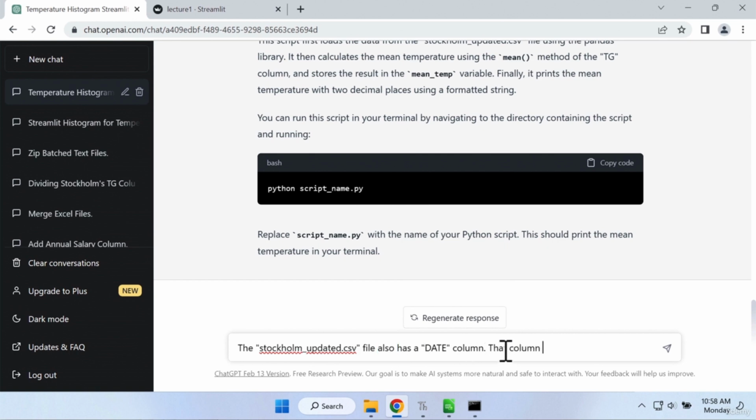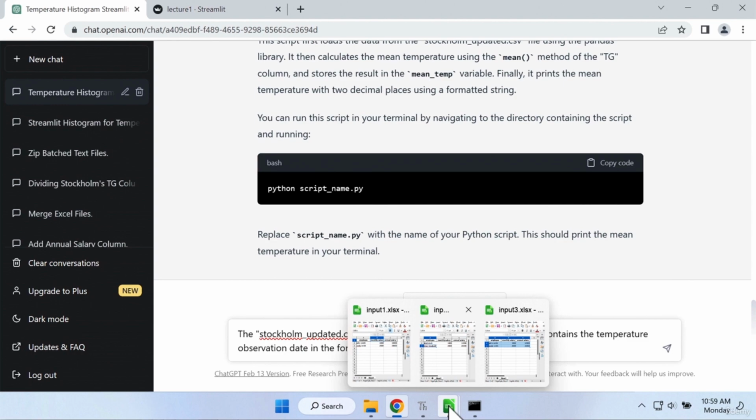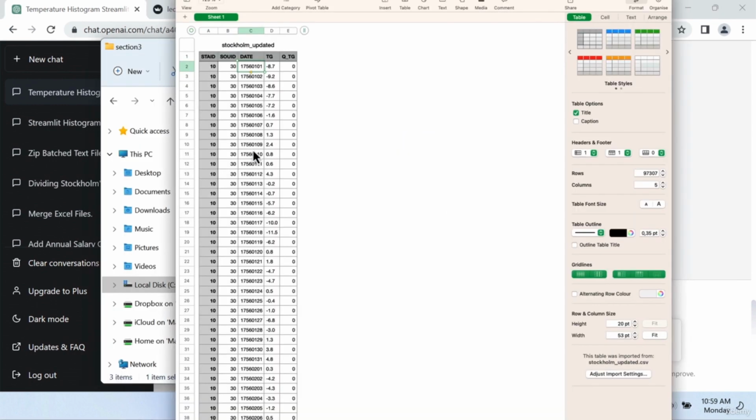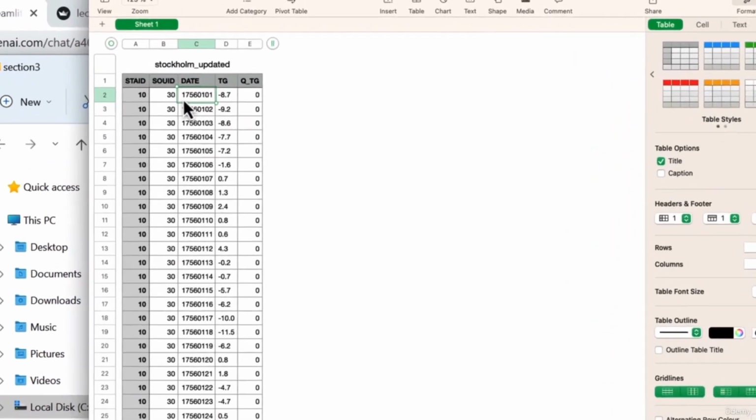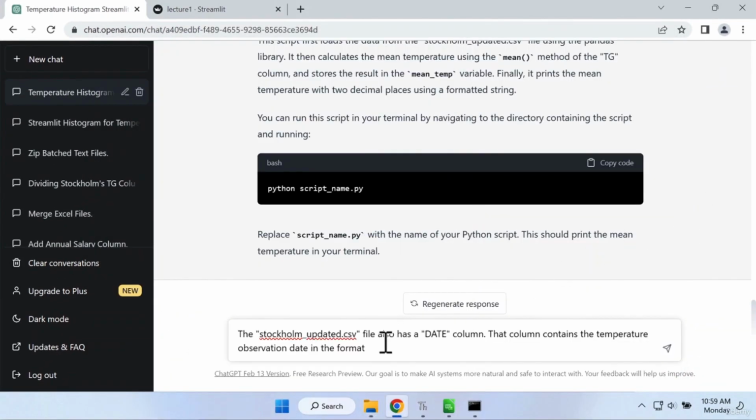That column contains the temperature observation date. You want to specify the format here, right? So the format was year, month, day. So you should write this: Y, M for month, D for day.